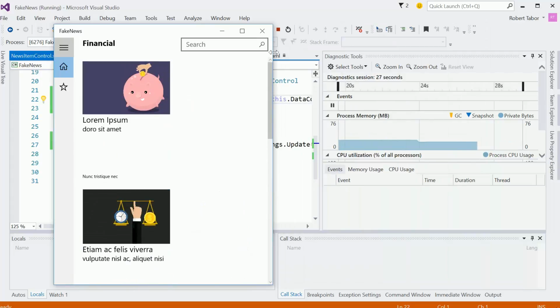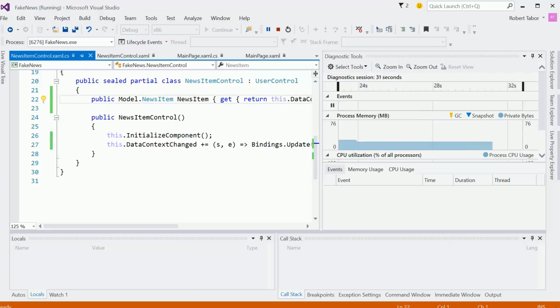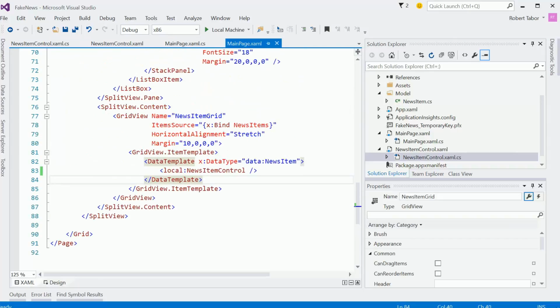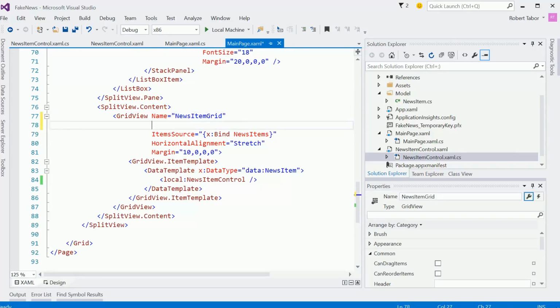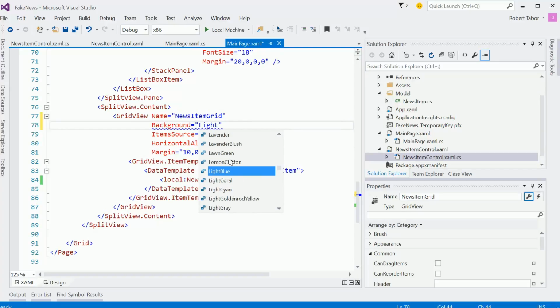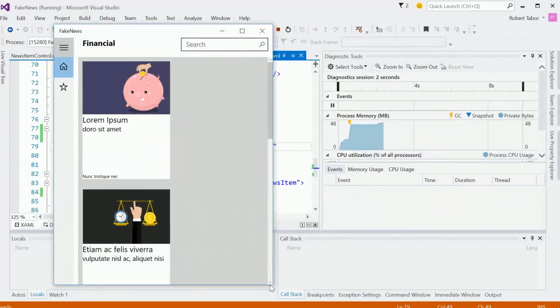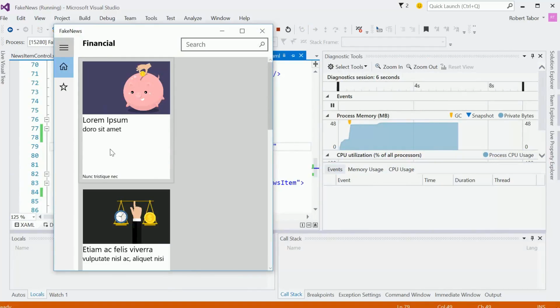You know what I think we need is the background color for this to be the light gray. So let me go to the main page.xaml. In here in the grid view, set the background equal to light gray. And let's see what that looks like. All right, you definitely have some padding issues inside of each of these items.